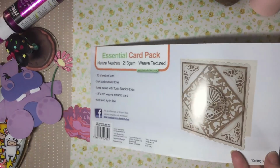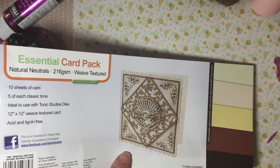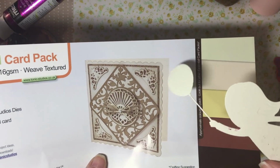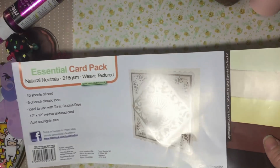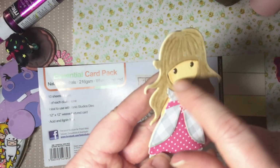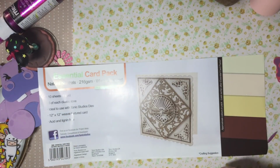Pull this out, and I do use, so essential card pack, so you get all those different colours, and that's really good for making my gorgeous girls. See, like that, the background, that's just a piece I haven't used yet. So for doing the faces, this wasn't using this card, but it's using other card that I already own that I'm running out of. See, if you're using it with the skin and stuff, you want those neutral colours, don't you?